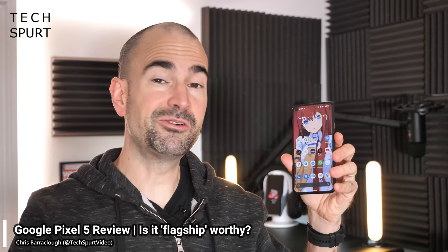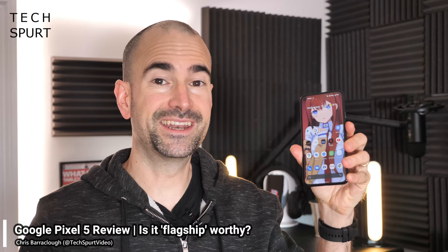The diminutive yet desirable Google Pixel 5 goes on sale tomorrow for 599 quid, making it by far the most expensive of Google's 2020 Pixel phone lineup, and yet on the flip side it's still a couple hundred quid cheaper than previous Pixel flagships. I've had my SIM lovingly slotted inside of the Pixel 5 for the previous week, and here's what I think in my full in-depth Google Pixel 5 review.